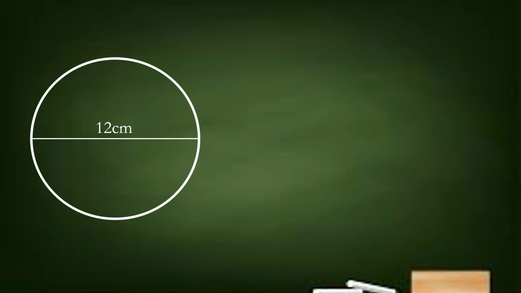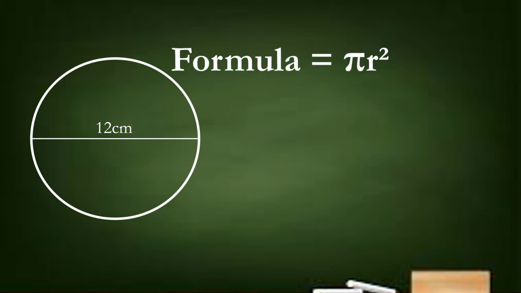All right, so let's have a look at this one here. We're looking at a circle. Now we know that the formula for a circle is pi r squared. So we need to have a look at what we are given here in this picture. We're actually given the diameter. We're not given the radius. So we need to work out how we figure out the radius so that we can pop this information into our little equation and work out the area of this circle.